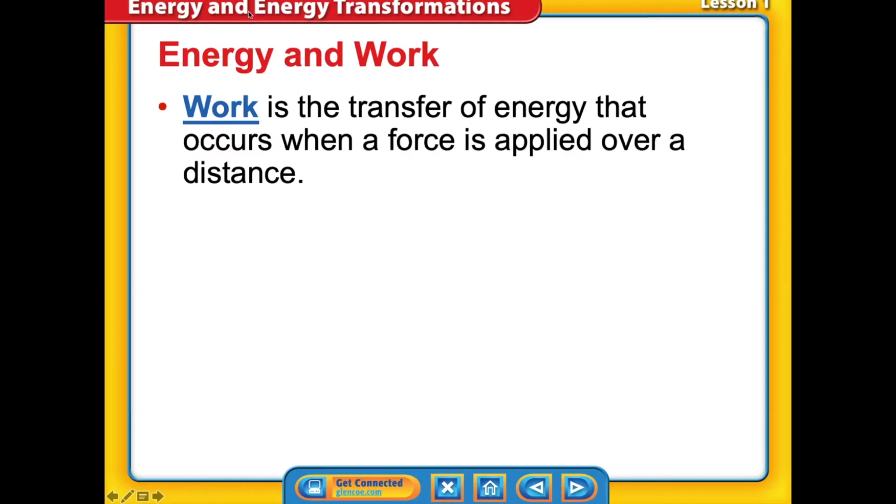Now let's continue on to page 50, and let's look at the next set of notes, which is found on page 44 of your book. Explain the relationship between work and energy. So let's write down the definition of work. Work is the transfer of energy that occurs when a force is applied over a distance. So copy that off the screen at the top of page 50 of your notes. Work is the transfer of energy that occurs when a force is applied over distance.